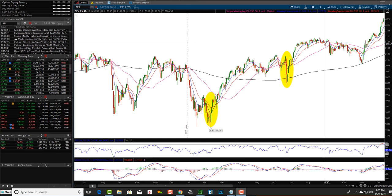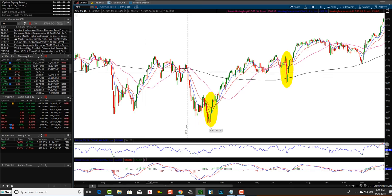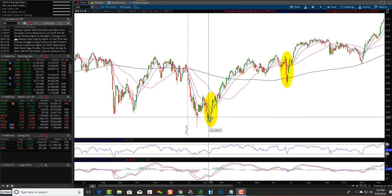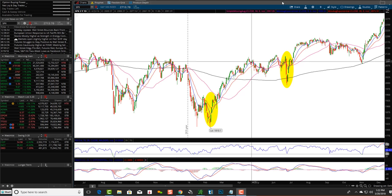Wanted to make this video on the V-bottom candlestick pattern. I have a couple pointed right on this stock chart here. This is the SPX. I could actually see several that I haven't even highlighted. You'll see them. It's just a very, very common pattern. And what you'll see is the stock has a sharp sell-off, and the bulls come back in and try to push it back up, creating a V pattern. So you'll see this V.